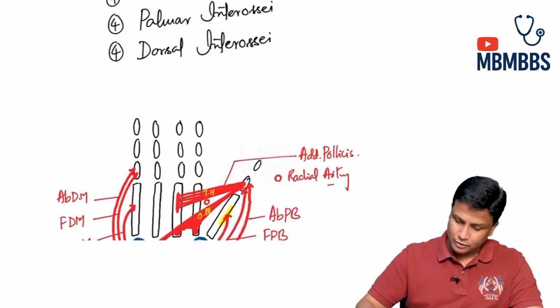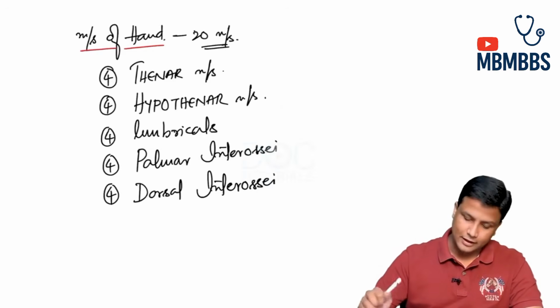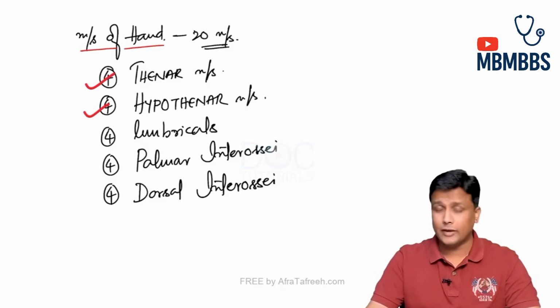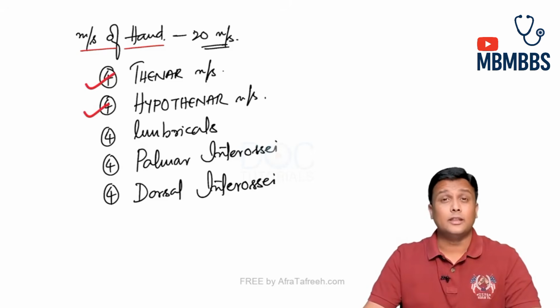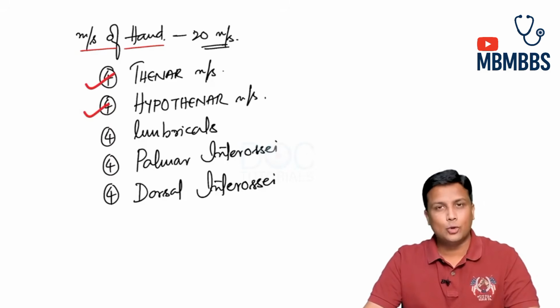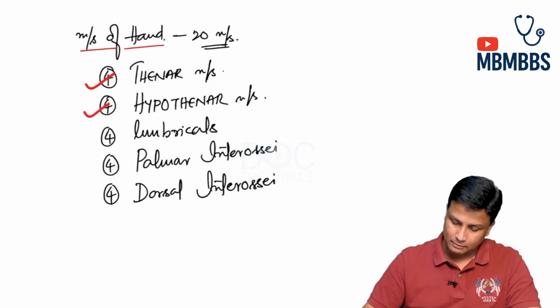Now going back to our main topic that we started with, we actually started with the muscles of the hand, and in the muscles of the hand we have actually completed the 4 thenar and 4 hypothenar: their names, their nerve supply, and the most important for nowadays, the trending questions, the attachments, guys. Done. Now after completing that, we'll go to the next muscles, that is 4 lumbricals, 4 palmar interossei and 4 dorsal interossei. Let us see what are the important points to learn about them.